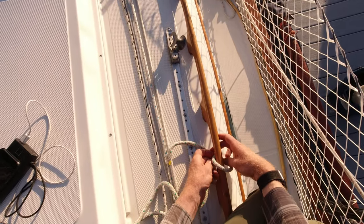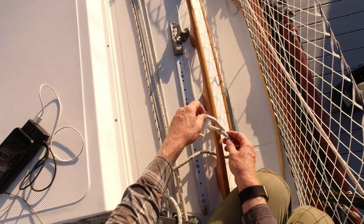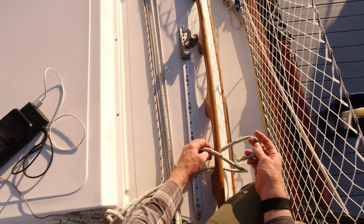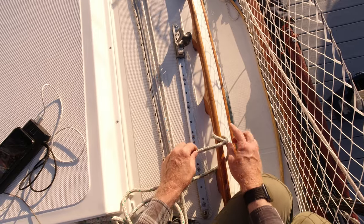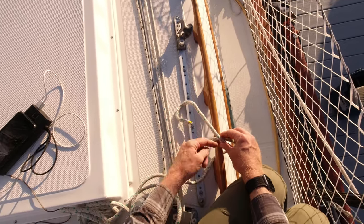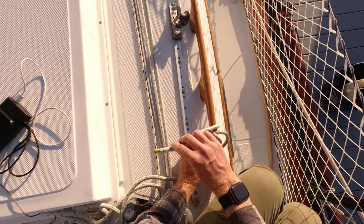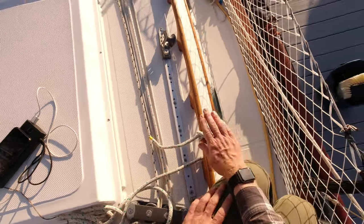One more time — pass the line completely around. As it comes across, you're gonna go across the last part that you put on there. Every time you go around, you just do something with the tail that relates to the very most recent part that you put around the object. As you come around, you go over the top of it — it doesn't matter whether you go towards me or away from me, it's gonna be the same rule. When you come back to the part you just put on, go over the top and continue around again. The next time you come around, you turn your attention to the part you just put on, and this time you go underneath. And you get that bridge over highway look — there's your clove hitch.